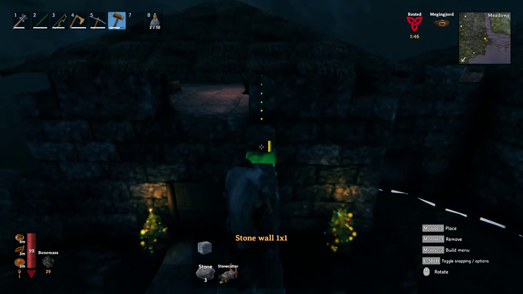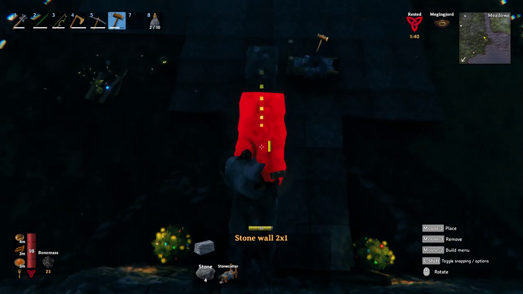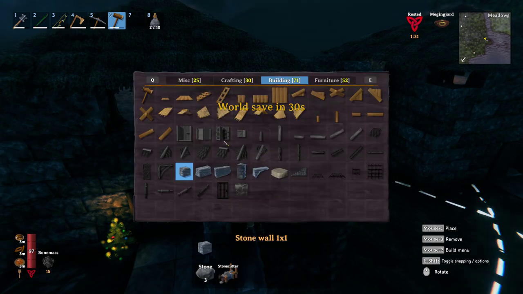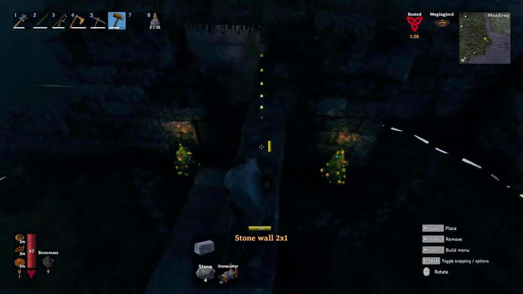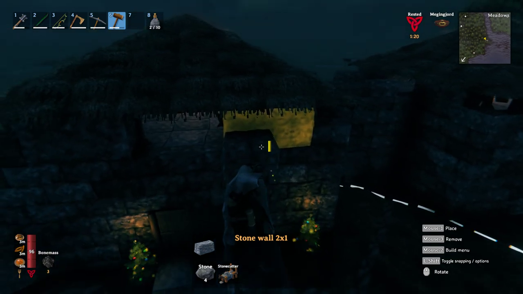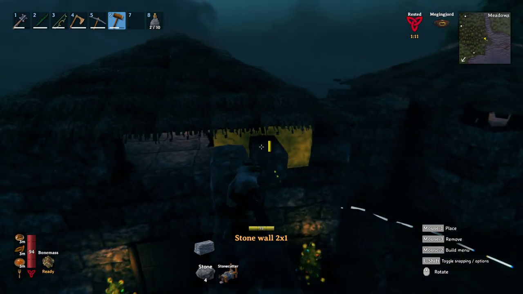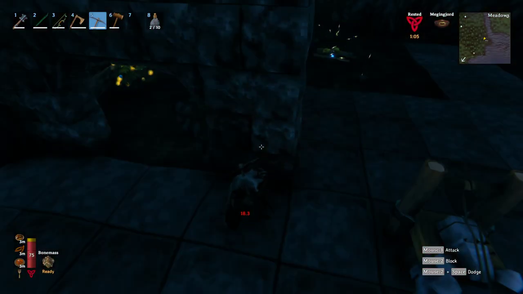Yep, and then we need to do it again. It's much easier if it was day. I can see what I'm doing. Okay, and then we did that. And then I doubled up this. Okay, well, that wall there is completely finished. Yeah, we're fine.